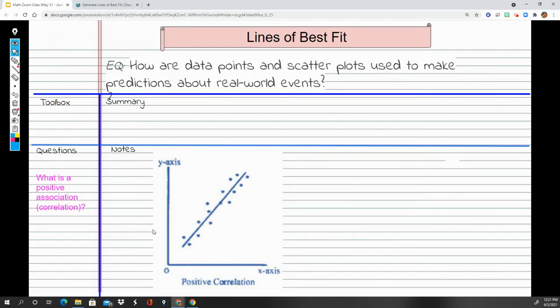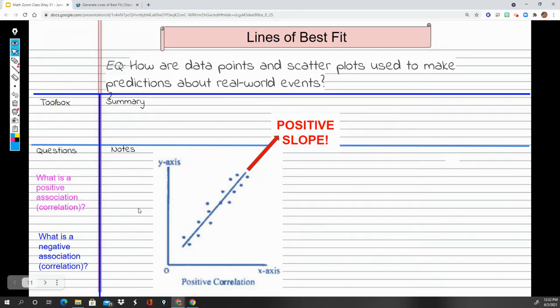And if you notice the direction that the line is heading, call that a positive relationship, a positive correlation, positive association. You'll hear those different words describing the same thing. And if you notice, it's going, like I said, up. So as X values increase, so do the Y values. And you might know that as a positive slope. We've done this. So hopefully you remember that this is a positive slope. So my next question is, what is a negative association? What would your prediction be for what that graph might look like?